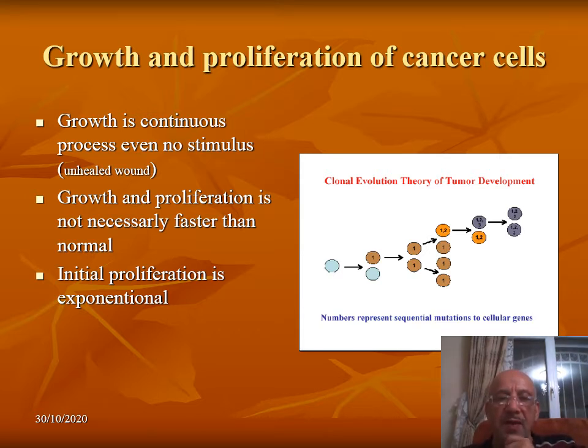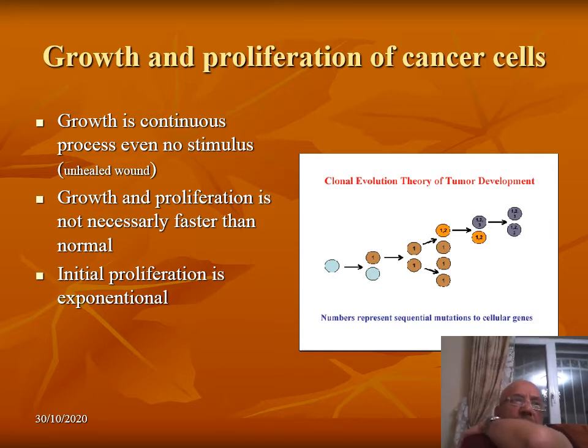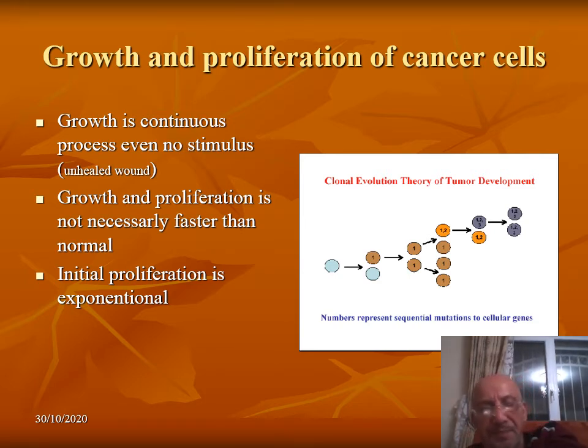Most people think that the tumor cells are growing faster than the normal cells, and this is actually not the case. There are certain tumors that are rapidly growing, but the majority of tumors have a slow process of development, especially in the preclinical stage. And in our systems we have normal cells proliferating faster than the malignant cells, like the bone marrow cells, like the fetus itself.